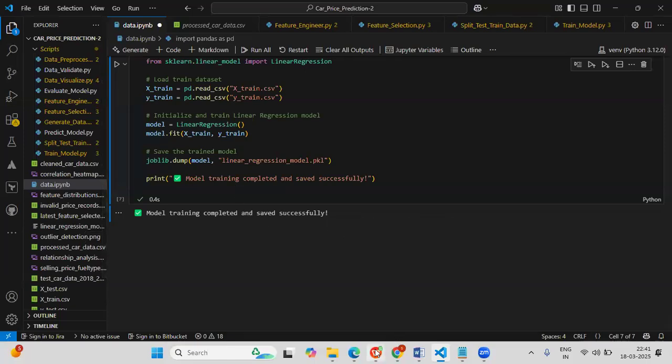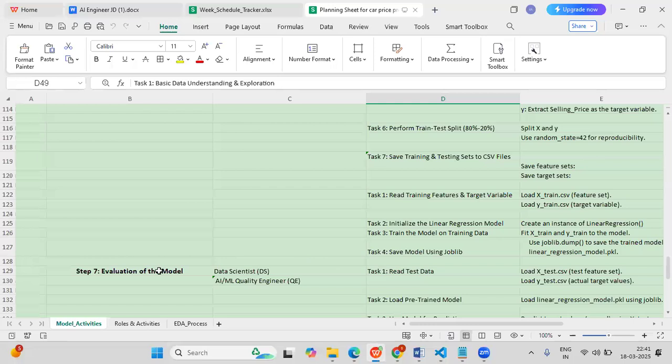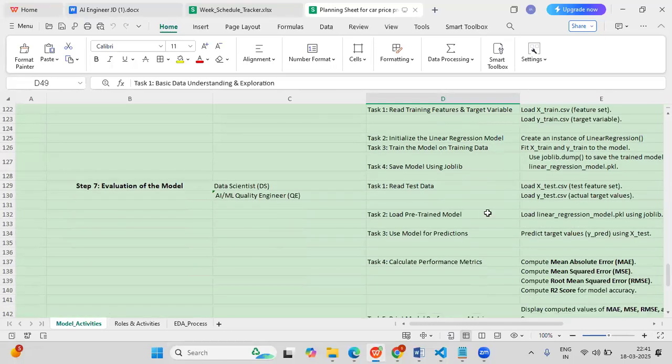After that, we are going to evaluate the model. Here are some tasks involved. We are going to read the test data, X_test CSV and y_test CSV, and load the pre-trained model which we trained in the previous task, that is the linear regression model. Then we are going to use this model for prediction on the test data.